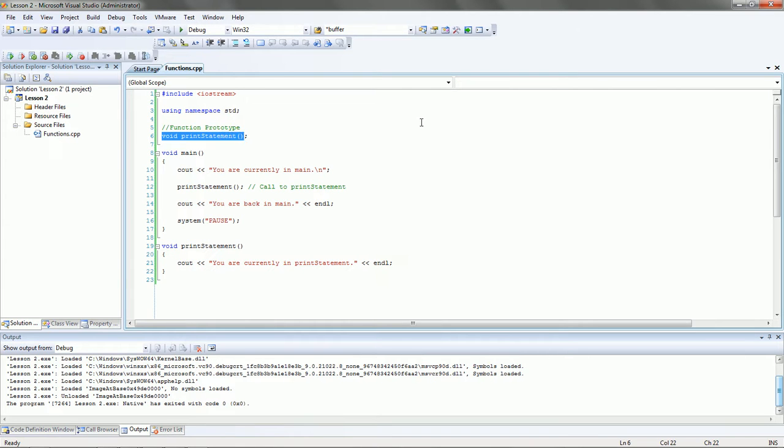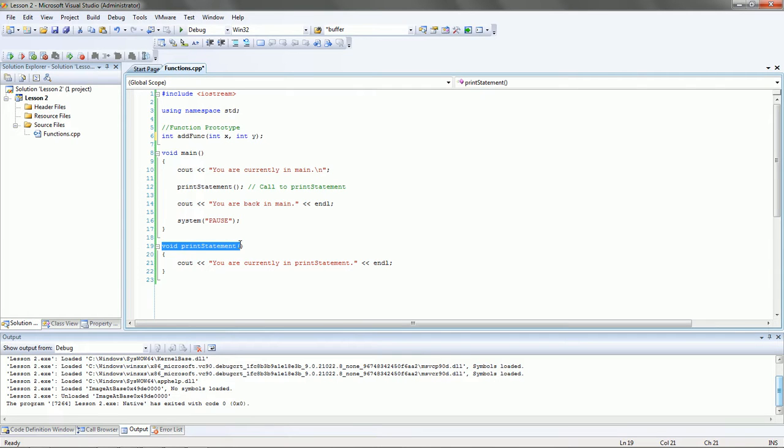So why don't we do this? Let's make it of type int, so it'll return an int, and call it addfunc. And in the parameter list, let's have two ints, an int x and an int y. That's your parameter list, and these are called formal parameters. If something's a formal parameter, you can name it anything you want, and it doesn't matter. And the other type of parameter is called an actual parameter, which I'll explain in a couple of seconds.